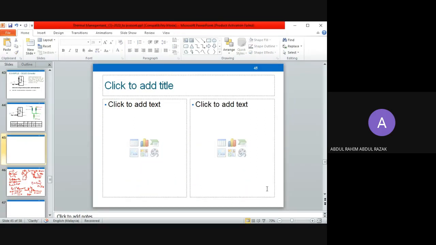Okay, I have uploaded the solution for the example. I forwarded it to the WhatsApp group. I haven't uploaded it to the Google Classroom yet; I will upload it later for those who have not received it.